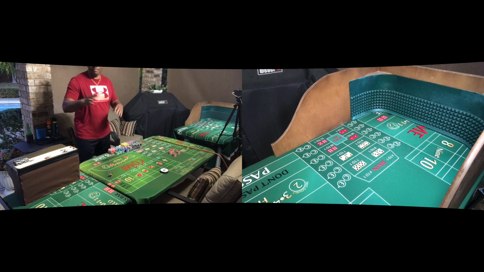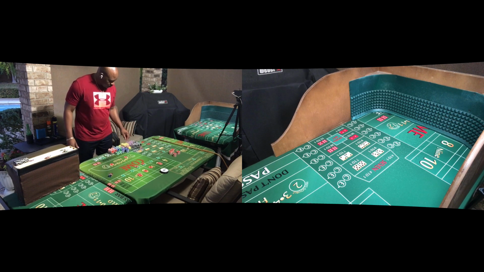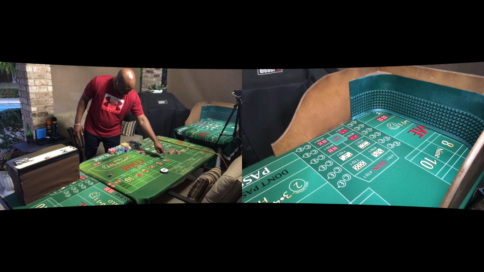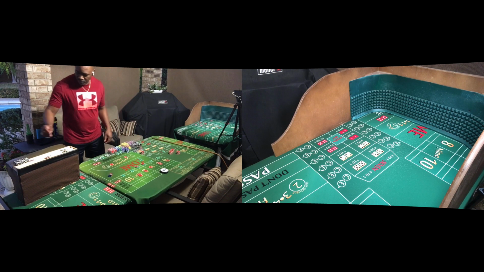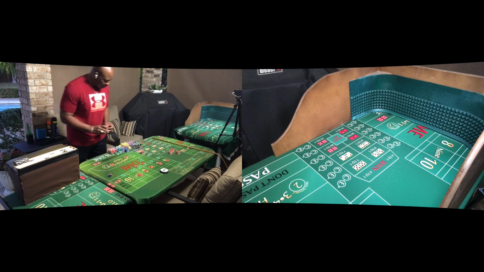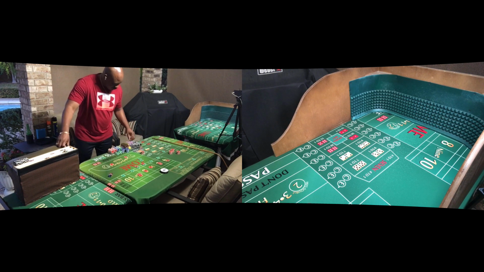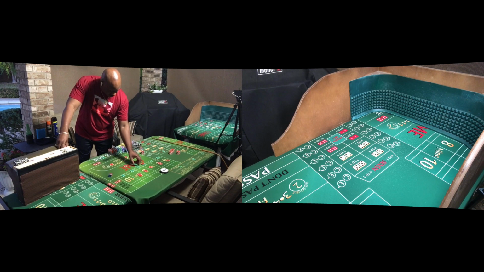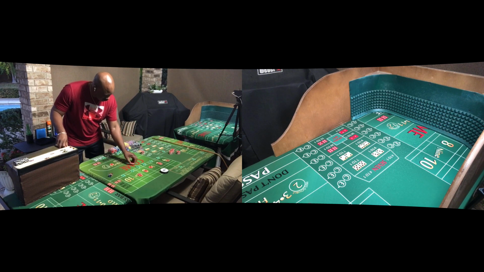3-1-4, easy 4. Oh, did I mention all vigs are paid up front? So not worrying about that, we'll just keep it going. All right, mark the 4. Get you 50. Reset the hard 4 for 25. Great. Let's press the 8, and 6 goes to 60.